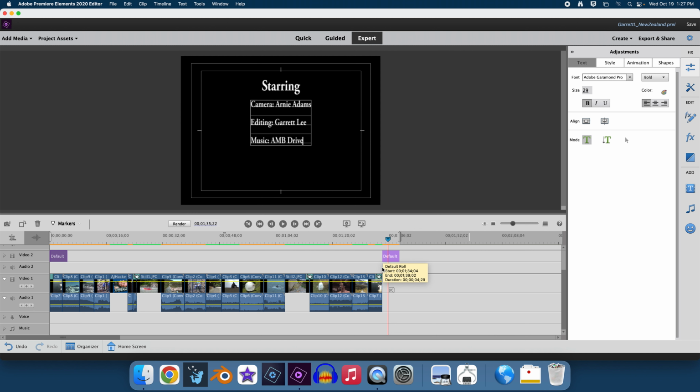And we need our default roll to be a little slower, so we're done with this over here. We don't need to make any adjustments. But what we can do is we can drag this default roll so it's a little bit longer, and when that happens, it actually makes it go slower.